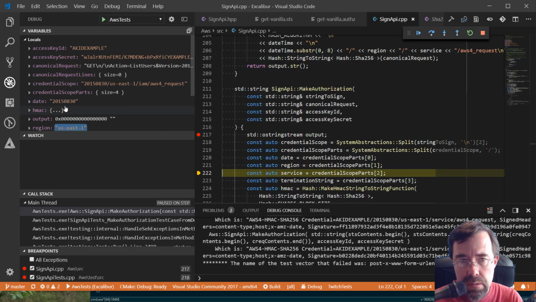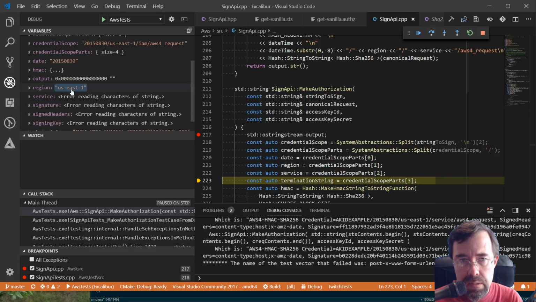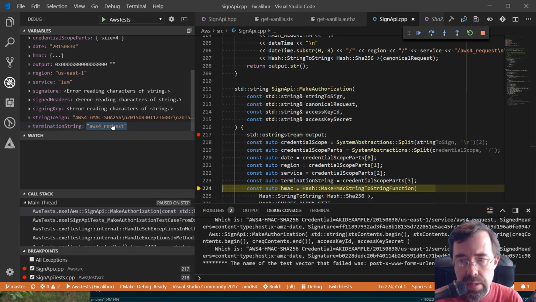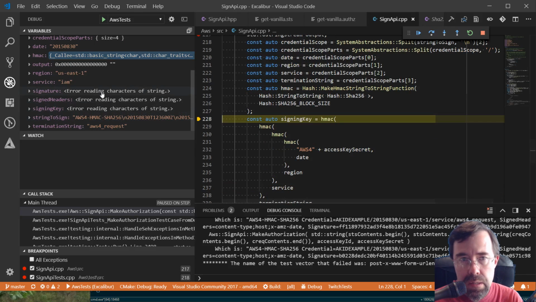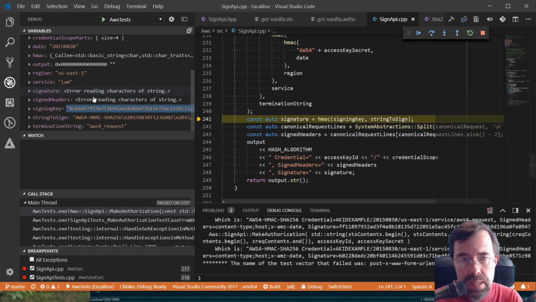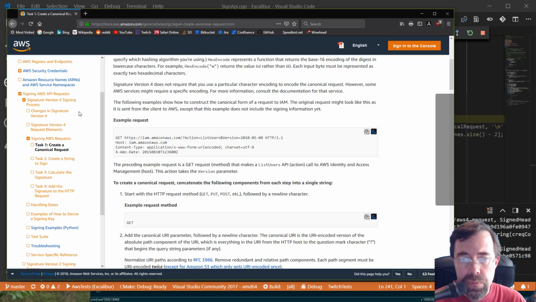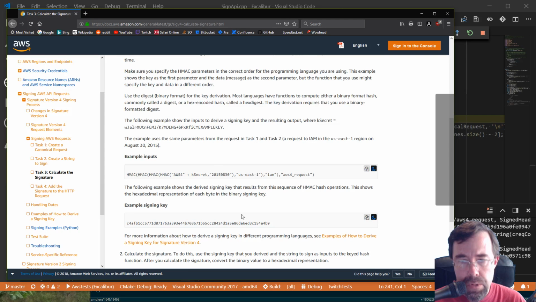Date is that. Region is that. Service is IAM. Termination string, that. HMAC, we made the function. So the signing key, did we get the correct signing key? 8C02, let's look. No. So we already failed on the first step.